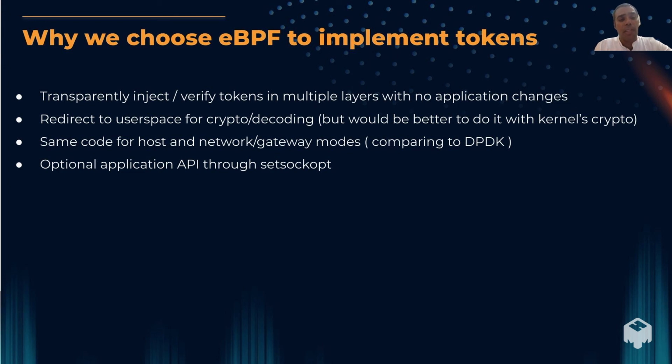Another big benefit is that we can use the same code for both host-based applications and network or gateway-based applications. That allows us to do things with a single code base. And lastly, we can expand the initial model of injecting metadata on the side by exposing a direct API for applications to insert their own tokens using custom socket options.